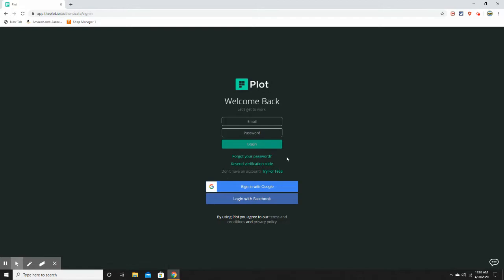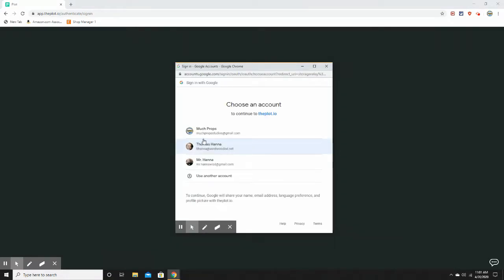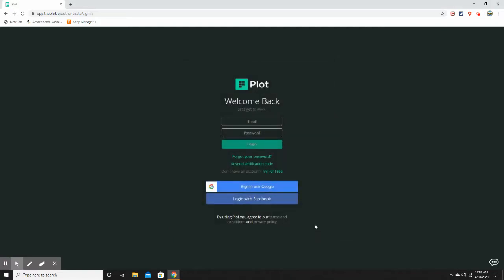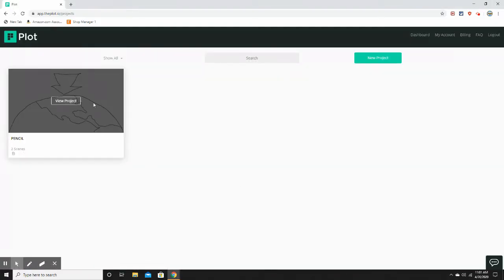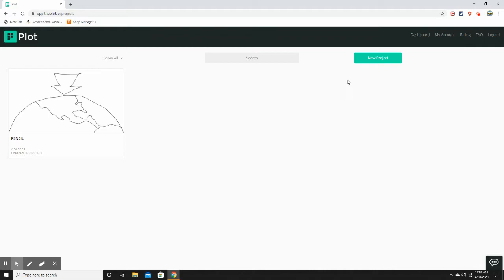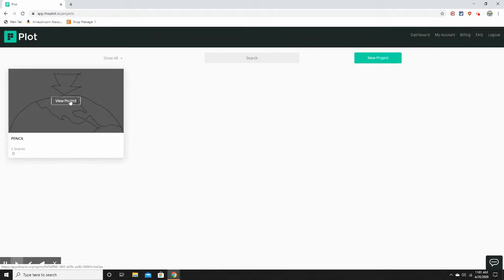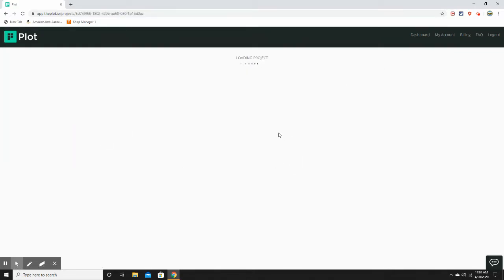It looks like this when you first come in. You can click sign in with your Google account, so you can just use your school credentials, hopefully. If not, you could create an account. And I'm going to use Mr. HANNA'S so that I can show you how to email it to me at the end of it. Now, I've already been in here a little bit and played around with it, so I've got a project already started. You can just hit on the new button up here to start your project.